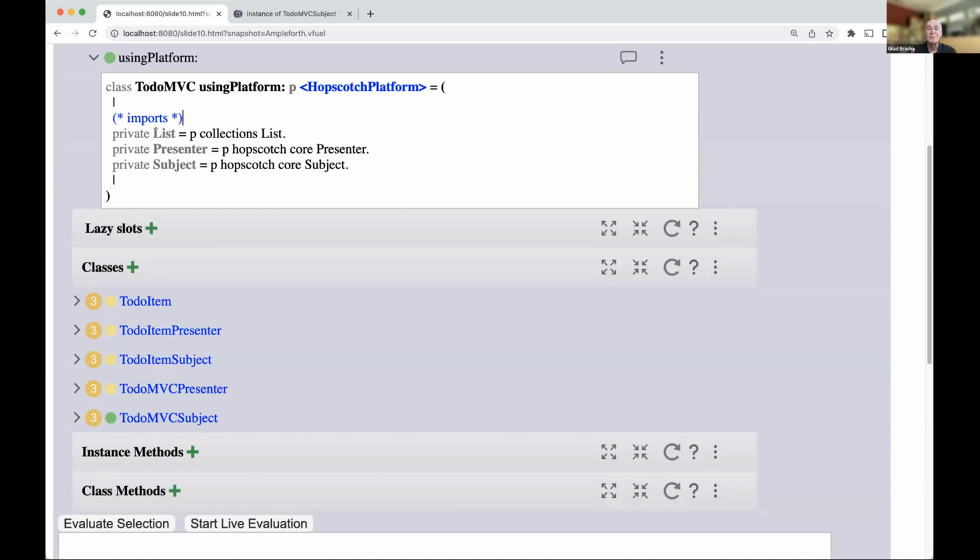And then I have access to them within the class. Since who I import is really an implementation detail that shouldn't be exposed to anyone, even to my subclasses, I mark these private, which means that these accessors are not available even to subclasses. They're only allowed inside this lexical scope. And we do the same trick with two other things that we're getting: presenter, which is the view class, and subject, which is, as I said, the thing like a controller. They both come from the UI module. So again, we ask the platform object that we got in, we send it the message hopscotch, which is the name of the UI. Hopscotch is divided into pieces, or at least it used to be. So we get the core piece, and then we ask for presenter and subject.